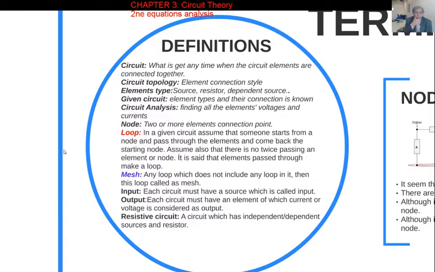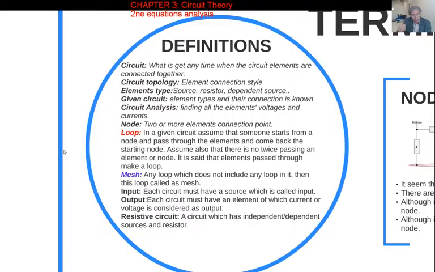Loop. In a given circuit, assume that someone starts from a node, passes through the elements and comes back to the starting node. Assuming also that there is no twice passing on an element or node, it is said that the elements passed through make a loop. So what you're doing here is starting from a node, passing through the elements, going back to the starting point. This is a loop.